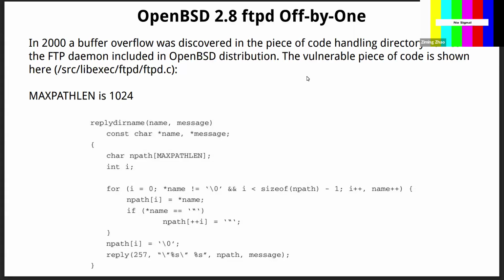A for loop. If you only look at here, you don't really realize there is a bug. So I start from 0, then I is smaller than the size of the pads, which is 1024, and the size of that minus 1. Okay, so looks like safe code. Here we have an I++ here. The problem is there is another ++I for this condition. So if there is a double quote character, there could be a ++I, which will make i's value go beyond 1024. But it can actually go beyond by only 1 byte.